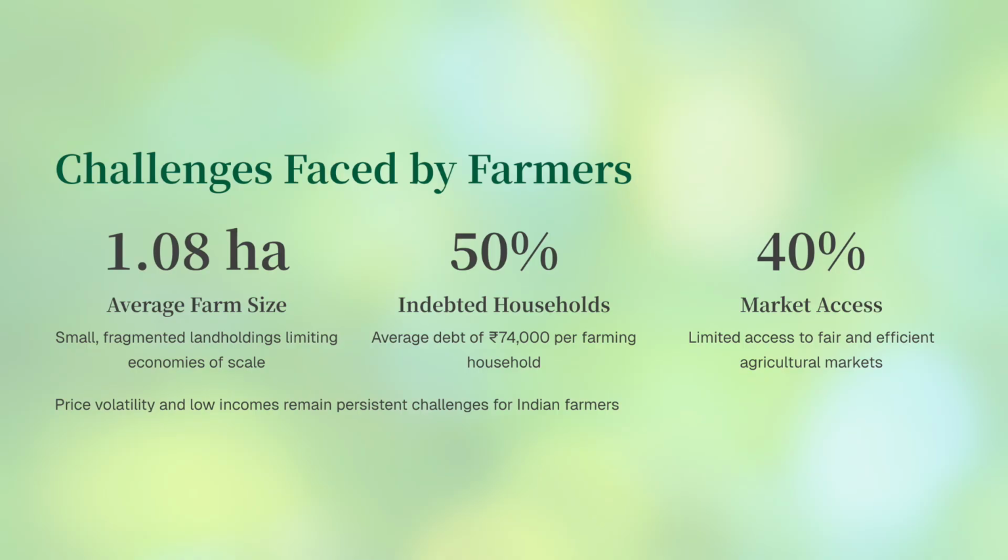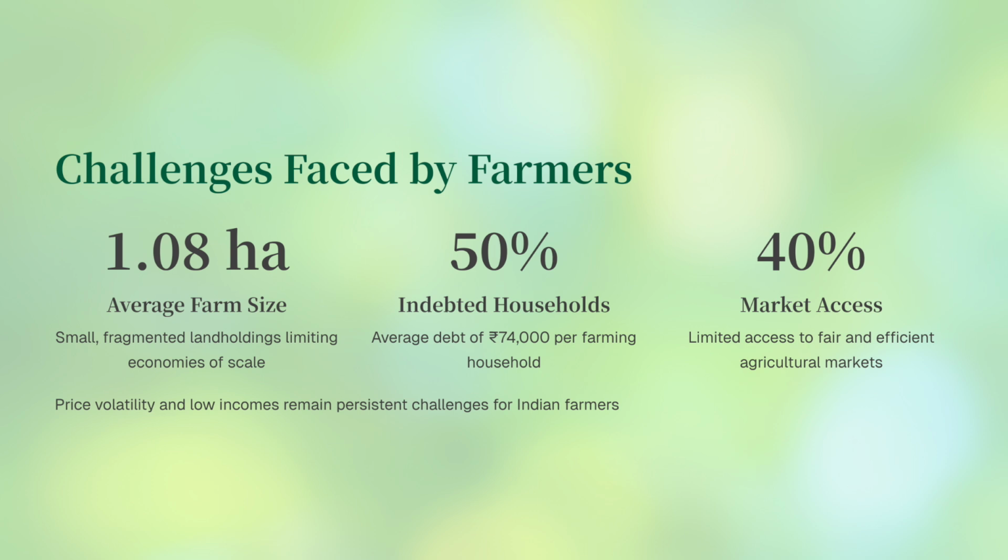Despite remarkable historical achievements, Indian farmers continue to face significant hardship. Firstly, land fragmentation poses a substantial problem due to India's growing population and the property inheritance pattern. Farm sizes have significantly diminished. Today, the average farm size is about 1.08 hectares, substantially smaller when compared to 2.3 hectares in 1970.